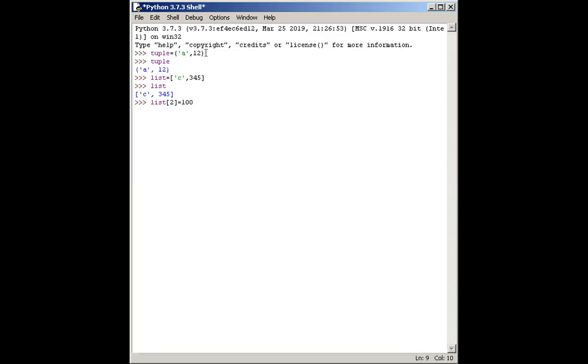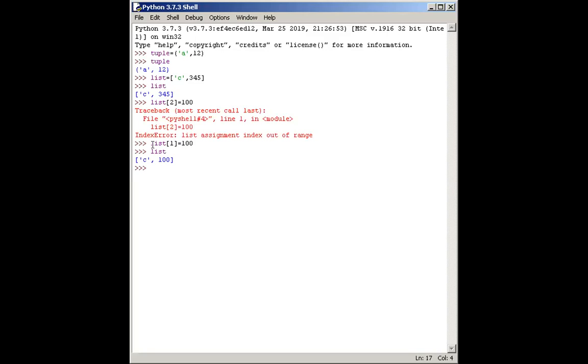I have only, you can see this because there's no such item, so it throws an error. But if I do it with the first position, my 345 will definitely be changed to 100. See, earlier the values were C and 345. Now it is C and 100.